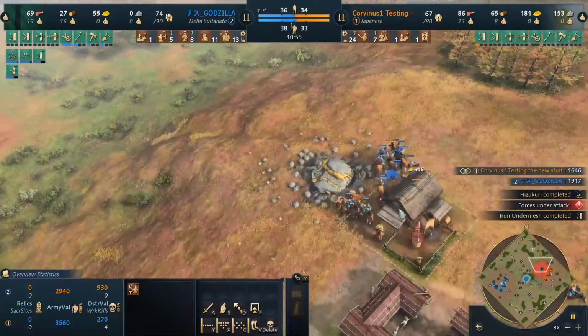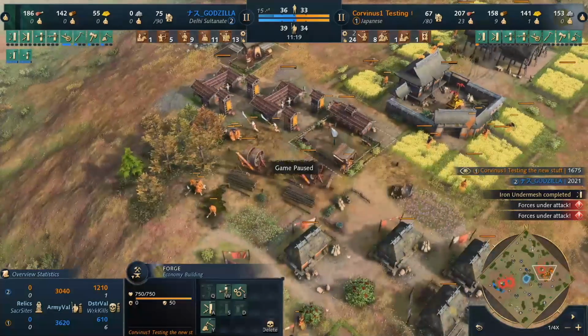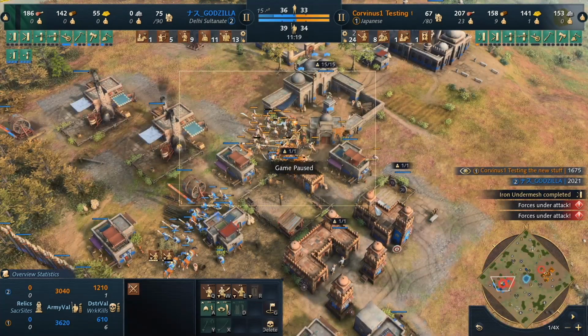Now this was the mistake I was talking about. I lost 6 villagers. I shouldn't have lost 6 villagers. Here, you have to transition into samurai when the game goes a little bit too long. And do not try to dive like this.